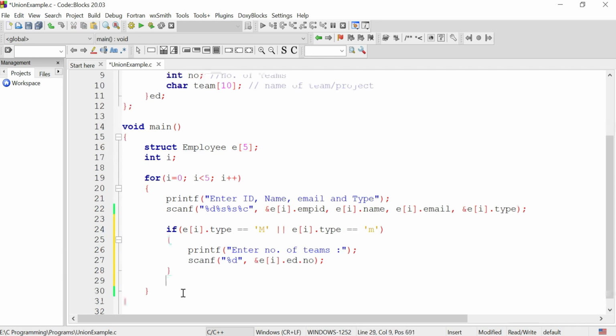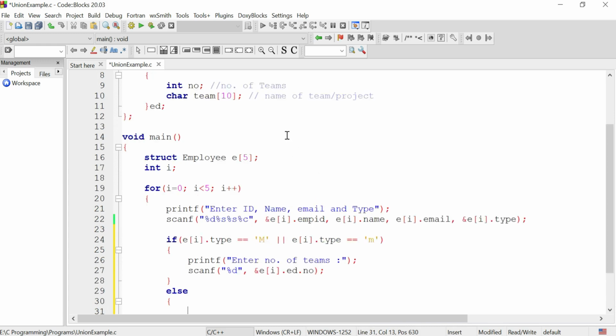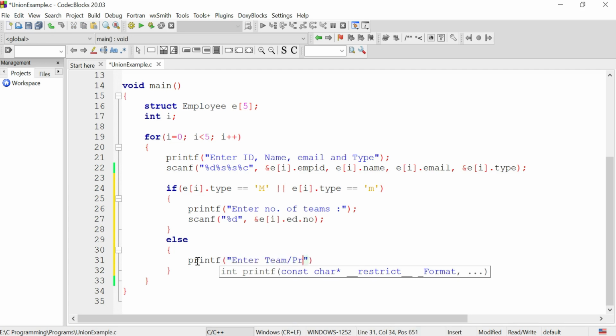If it is not a manager, then in that case we will consider that it is an engineer. So what will I do? I'll accept the value of team, which is string type data. So I'll say printf, enter team or project, just a colon sign, then scanf.